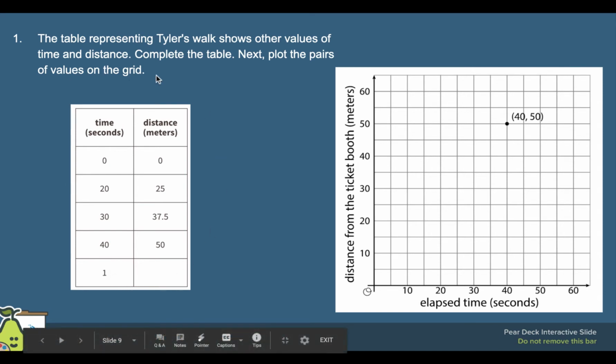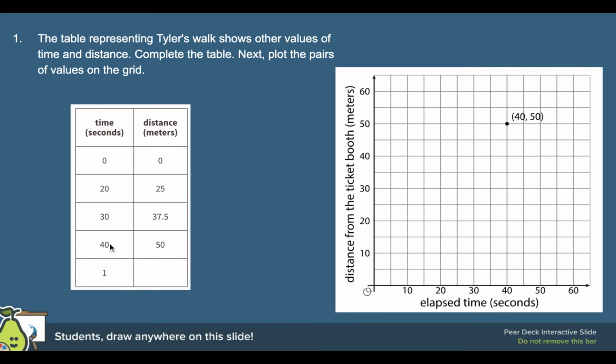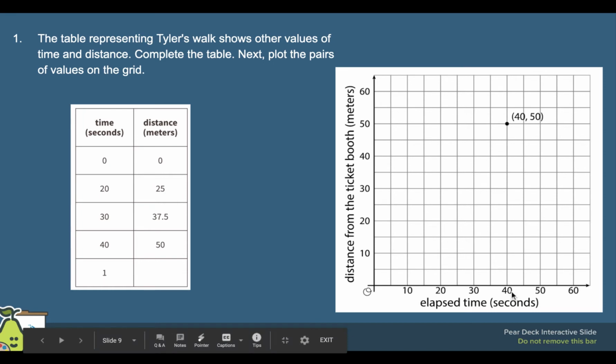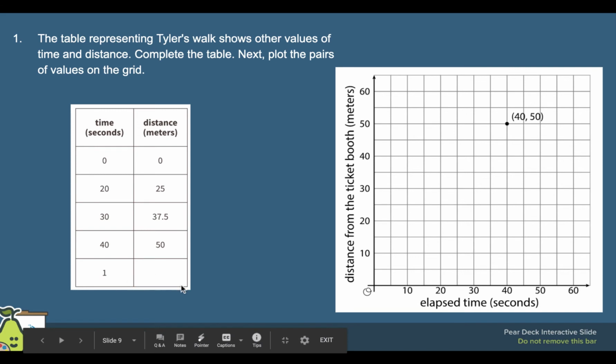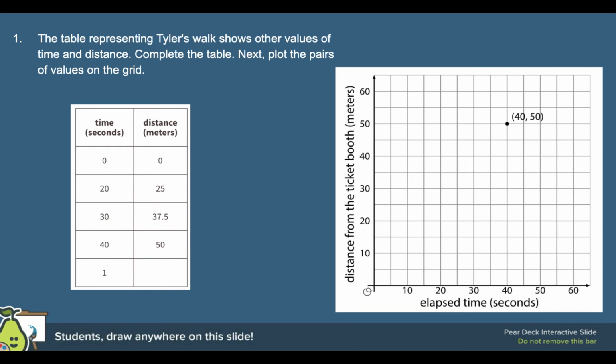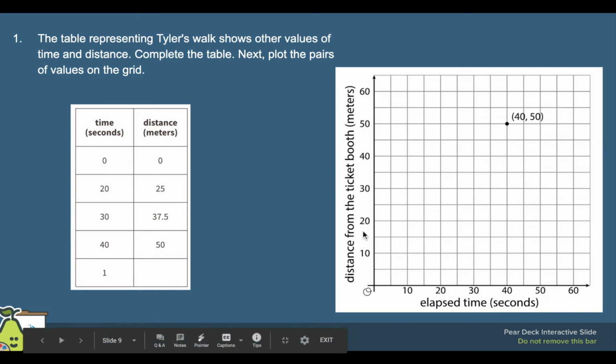Okay, and then make sure you plot these points here, knowing that seconds is your x and meters is your y. So if I was going to plot this one here, 40, 50, I look at 40 and I go all the way up to 50 and I plot my point of where they meet. So please attempt this. For this right here, unit rate may be helpful. So think about how much 1 second would be and check your work in a moment.